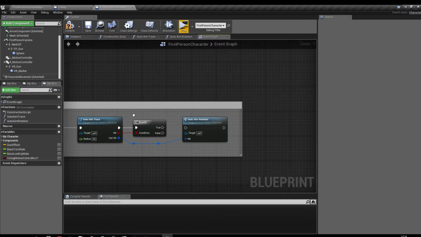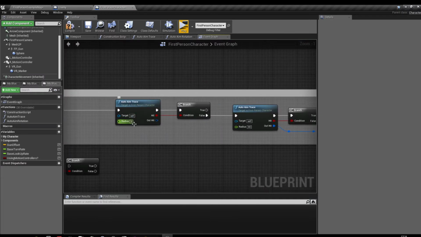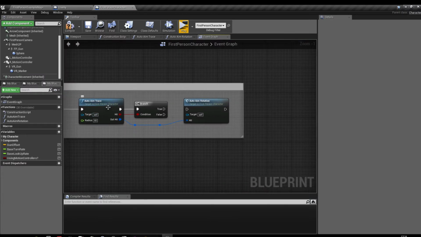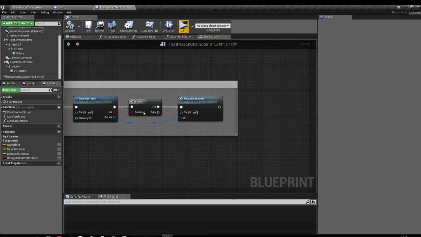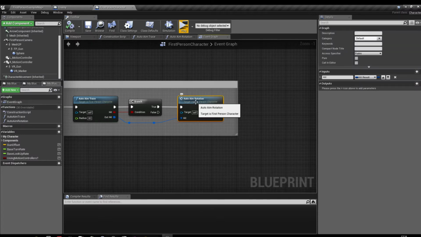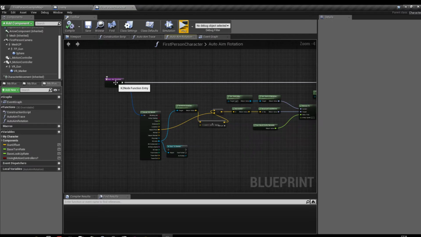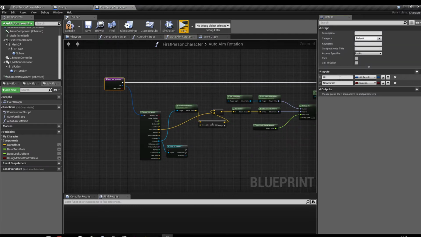So if it's not true that we have it in the center, but it is true that it's close to the center, we're going to rotate our player towards it. Now we need the information from the hit here, so you're going to create a function which takes a hit. If you don't know how to do that, it's very easy.